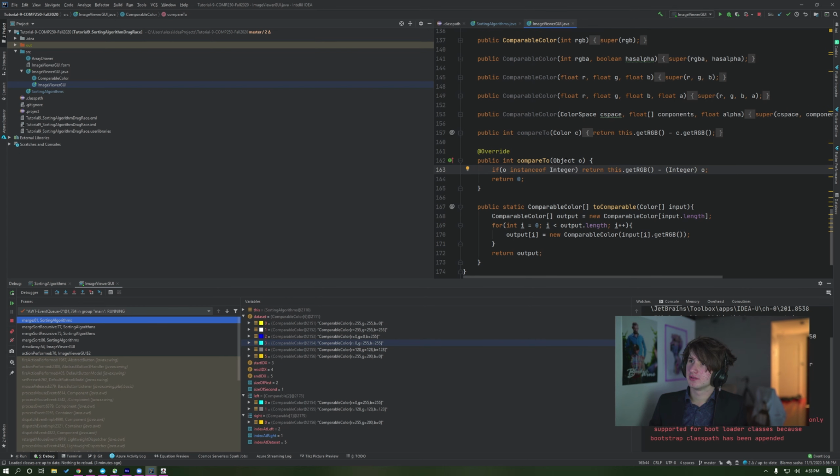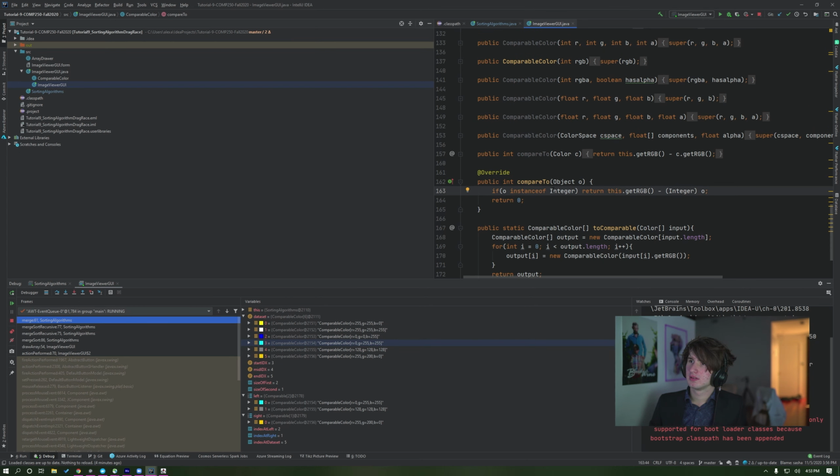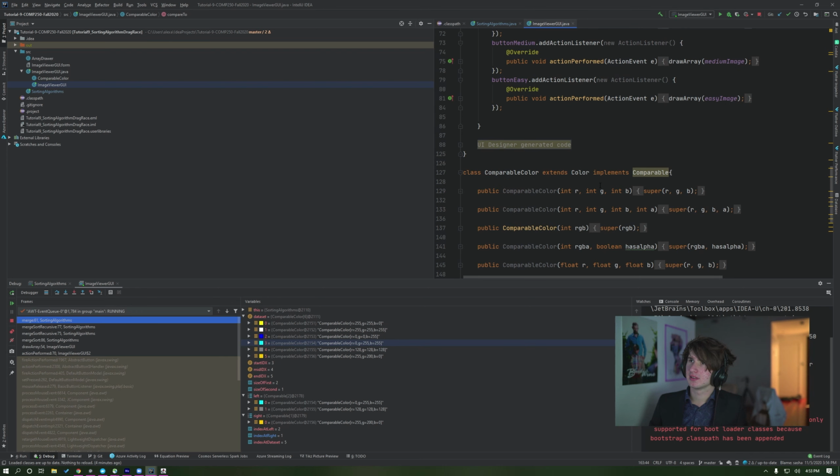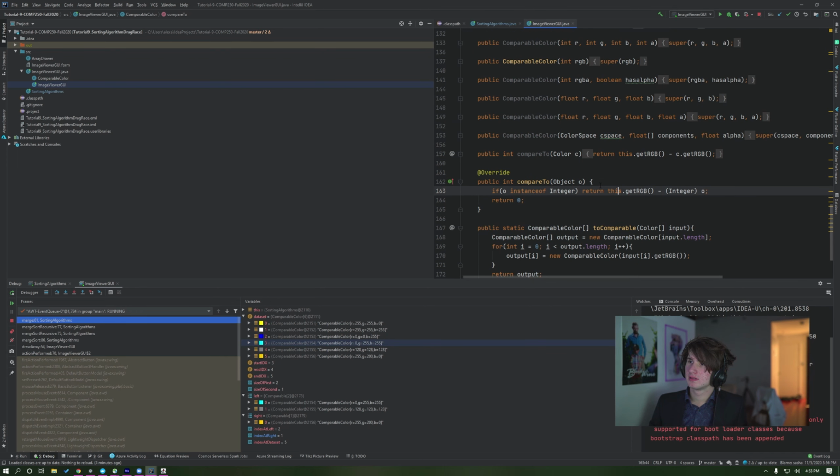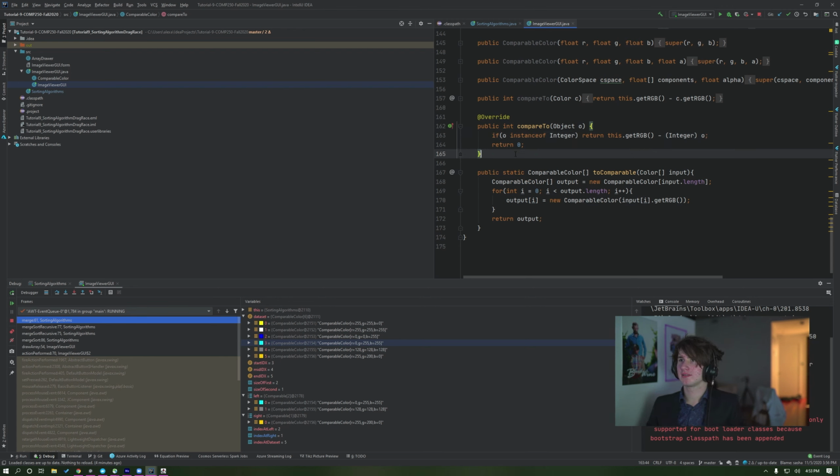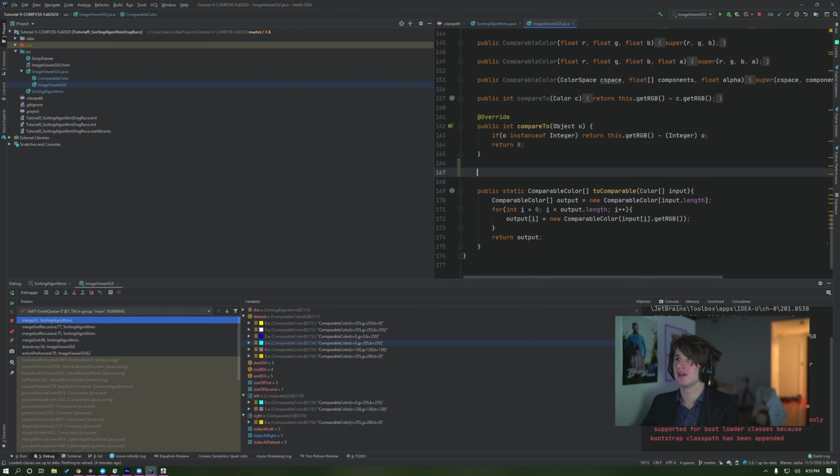Where is CompareTo? Where is CompareTo with color C? Oh, did I not have it? Oopsies. Oh, no, it's here. Yeah, it is. So CompareTo with color C compares a color by its RGB. It says this color versus color C, which is just any color you pass in as an argument. It gets the RGB value and subtracts them. So if the one you're comparing to has more RGB, then it's considered a negative result. Now that's arbitrary. I just defined that myself.